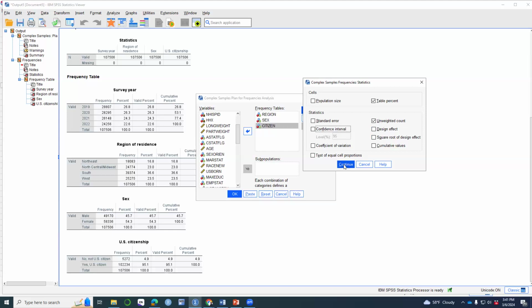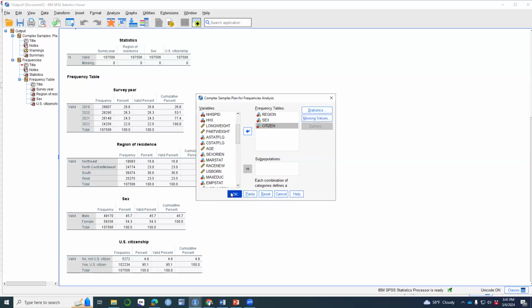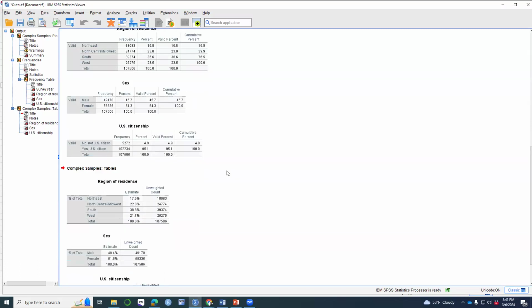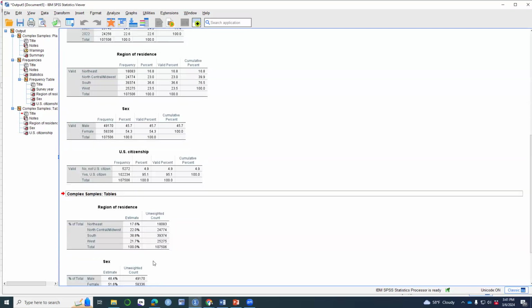So you can just go to Continue, and then let's say, OK. Let us look at how different it is. Now, for instance, if you look at the region of residence, you can see that the counts are the same, right? So you can see we have the counts of the region of residence, which is the unweighted count, versus the frequency, which did not apply the weighting, the same. But let's look at what matters most, the percentages. Now you can see we have different percentages. So this percentage here is the one to which we applied the weight. And this percentage you are seeing here is the unweighted percentage.